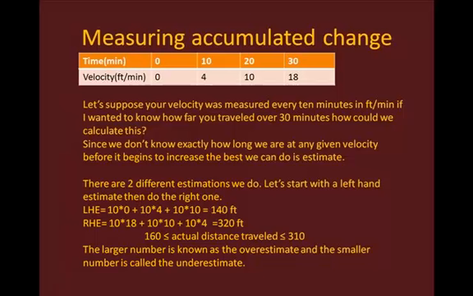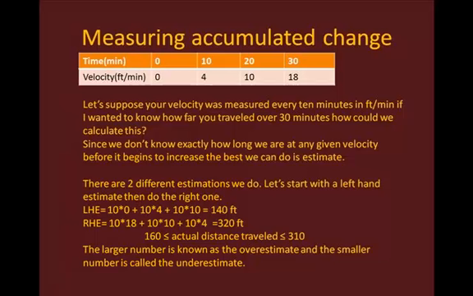So when we do a left-hand estimate, we look first on the left-hand side and start with the 0, 0. We look at the first time interval, 0 to 10. Over that first 10 minutes, the velocities range from 0 to 4. Well, we don't know what it is at most of the time, so we pick the leftmost velocity to use for our measurement. So we do the first 10 minutes, 10 is our time, and the rate we're going to use is the one on the left, which is 0. So we do 10 times 0.